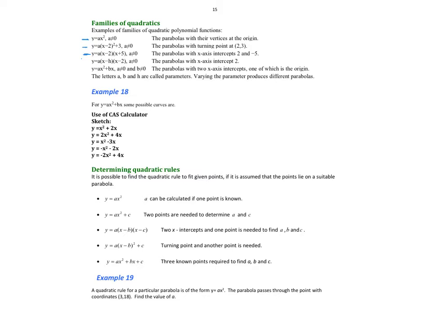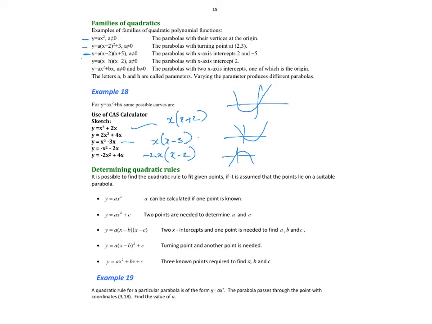If we come down to example 18, that's really just some CAS calculator practice for you, but we can see from all of these, x is a common factor, which means we're going to have intercepts for each of these. If I take a negative 2x out the front there, we can have an x minus 2. So all of these go through the origin and one other point, aren't they? So as long as you remember just the basic rules, negative out the front, point 2.